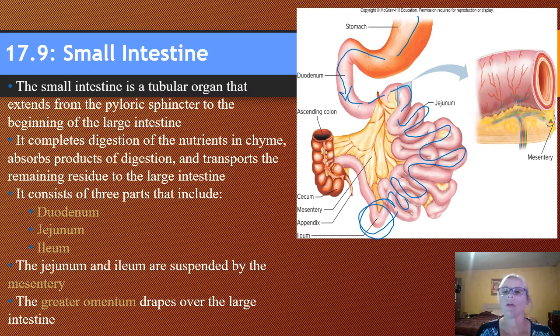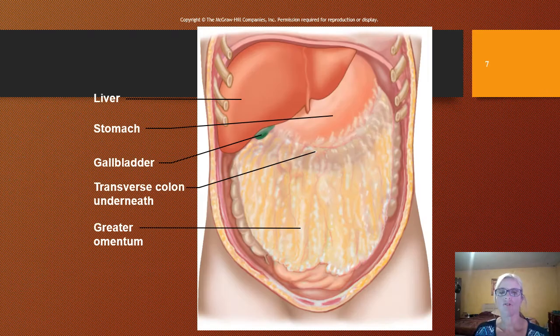We also here have a good picture of some mesentery, all right, and the greater omentum here that drapes kind of over the large intestines. Here's a really good illustration of the greater omentum here, and the greater omentum has a function. It has a purpose. The purpose of the greater omentum is to prevent parietal and visceral peritoneum in the abdominal cavity from sticking to each other, sticking to the abdominal wall or to the ileum.